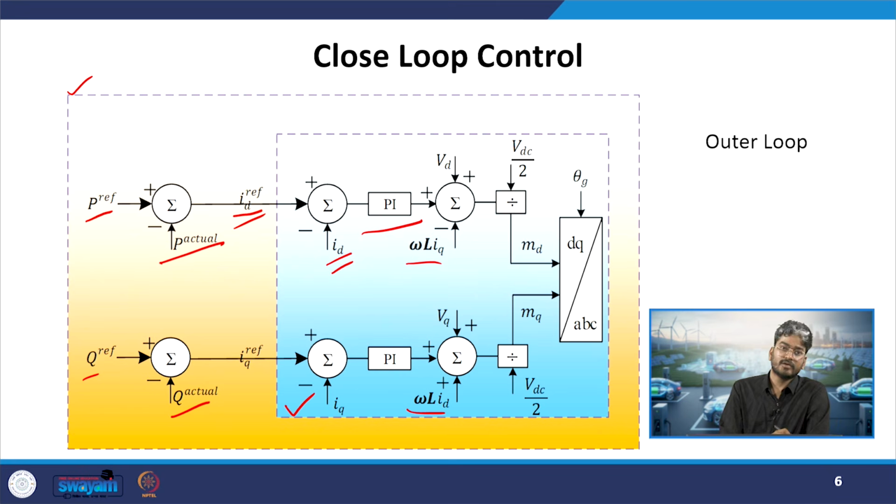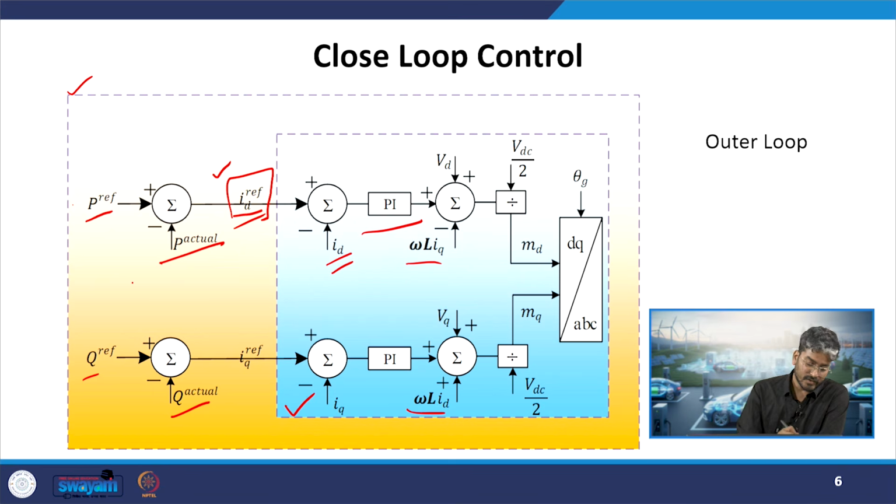So, this is the outer loop which gives us the command or required information about the currents, because it is a voltage source converter. The voltage polarity will be fixed. Now, we will just change the current direction to control the power flow in both directions. So, if current is positive, that is, it is having a phase shift between 0 to 180, we will see that the active power will be transferred in one direction. When it has the opposite case, the power will be reversed. So, only the current direction will be changing, the voltage polarity will be fixed in a voltage source converter. So, that is why we have generated the current reference based on our active and reactive power requirement.